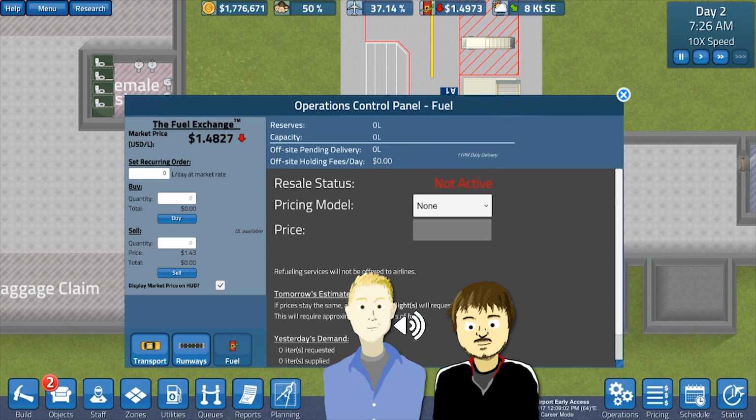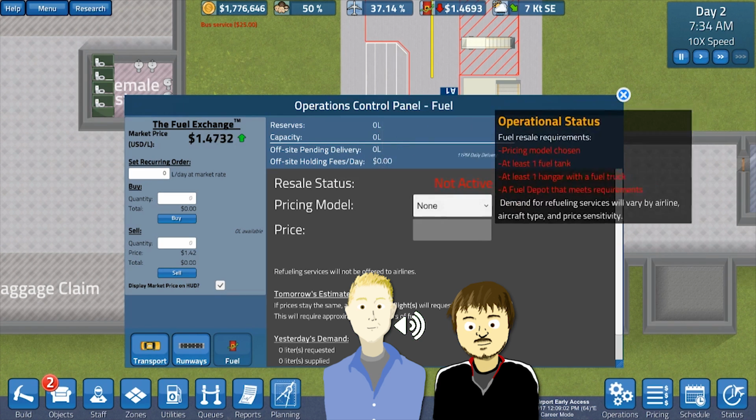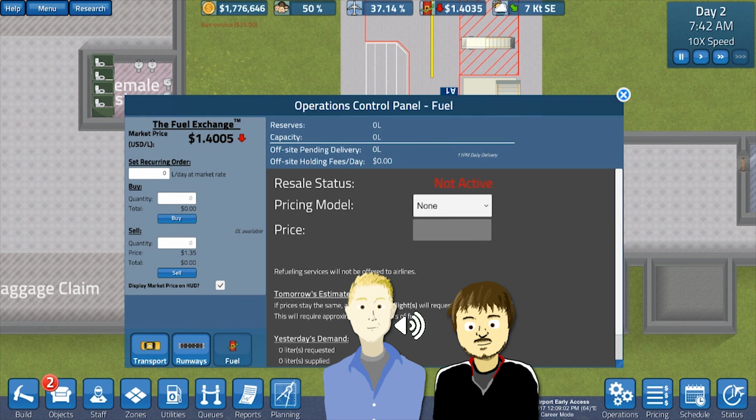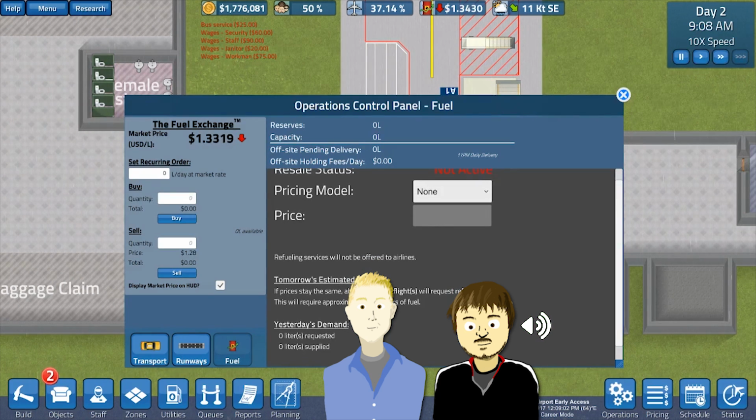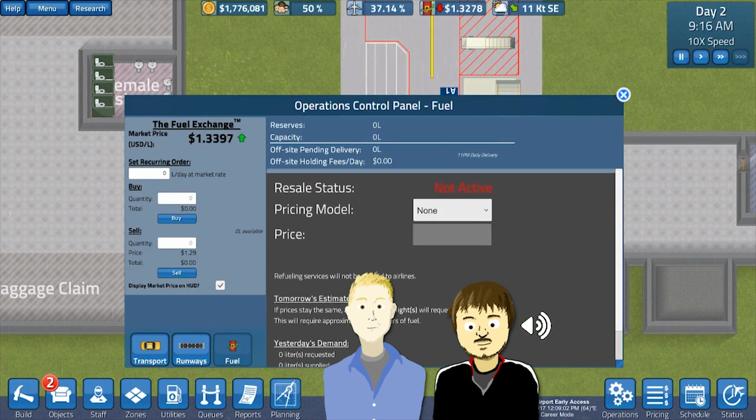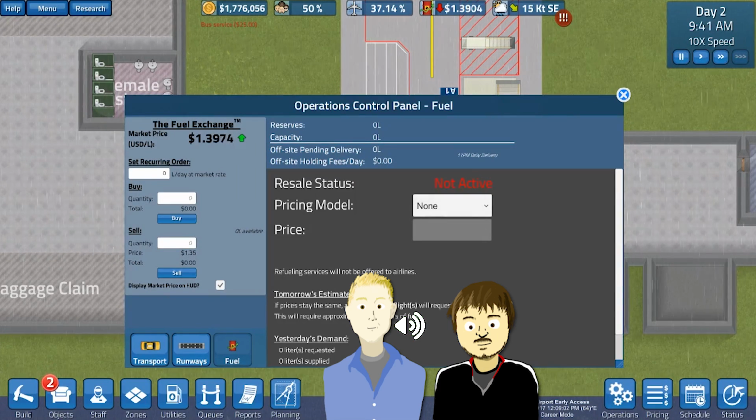Over on reserves and capacity, once you've set up the fuel system and got it running, you'll actually see what your cost basis was, which is basically the amount of money you spent on that fuel that you've got in your storage right there. It'll help you price it going forward and make sure you're still profitable. And just in the time you've been talking, I noticed fuel has gone down about 30 cents. Yep, this market price model is a little bit more advanced now.